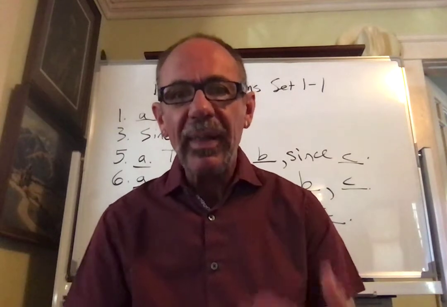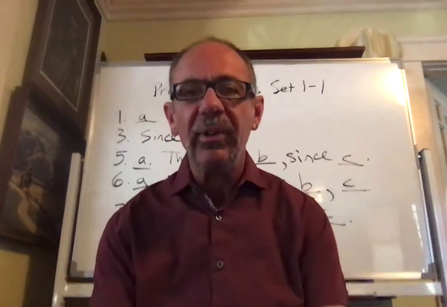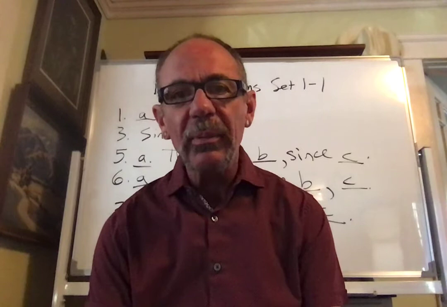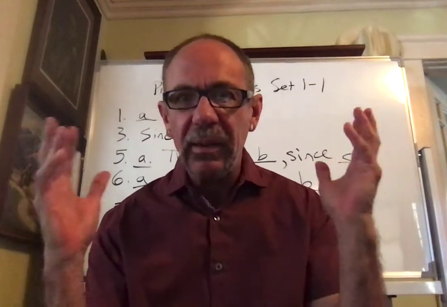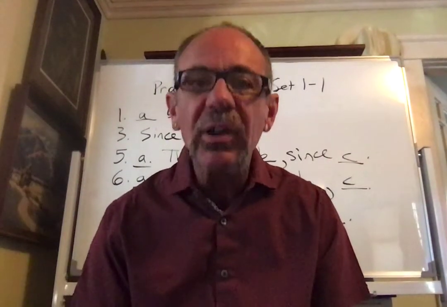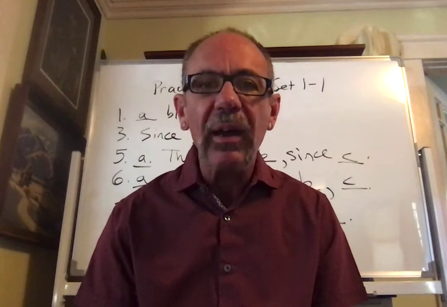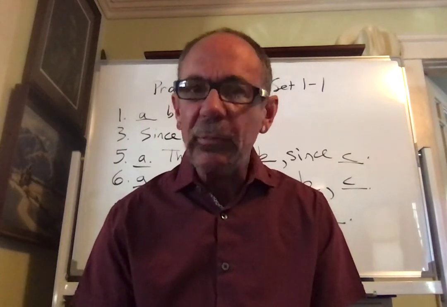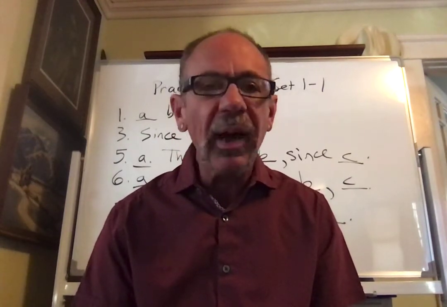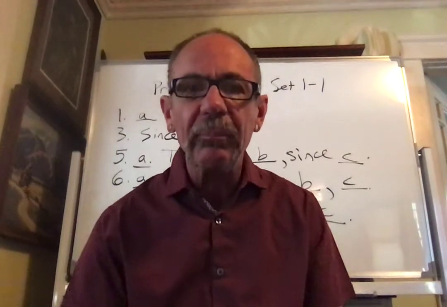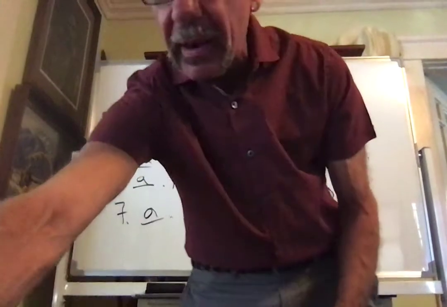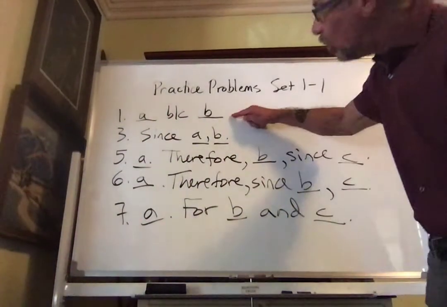Neither of those boxes is exhaustive. By that I mean they don't contain each and every conclusion introducer or premise introducer that could possibly be used in the English language. I don't think I could come up with lists that complete. But if you're familiar with the introducers in these boxes, I think you will be in very good shape. All right, let's turn now to some of these problems, starting with number 1.